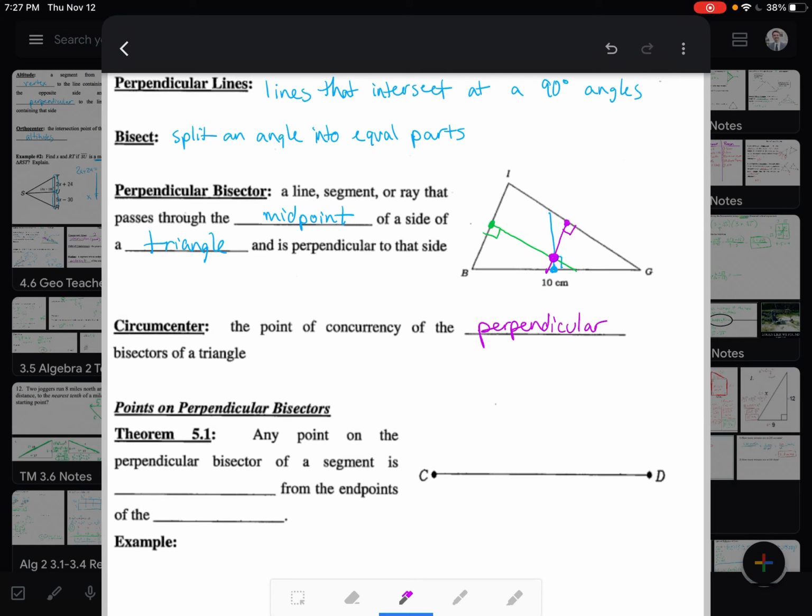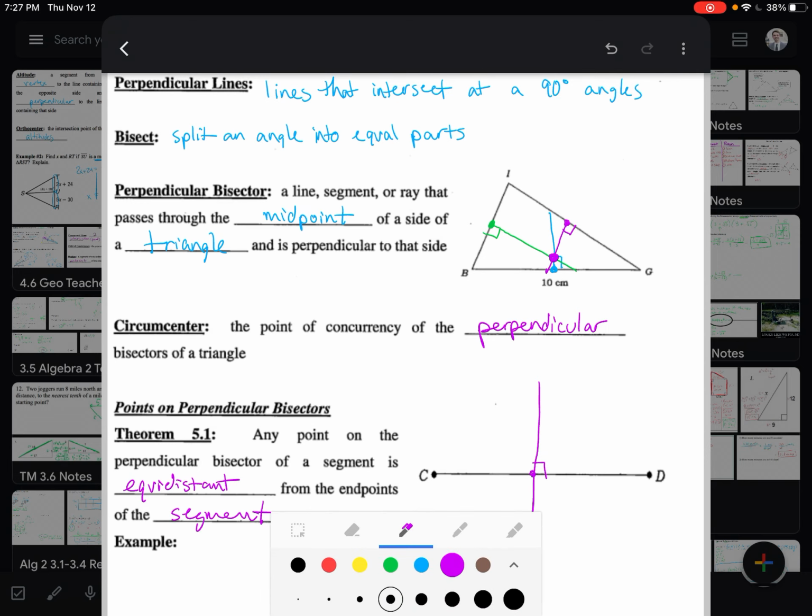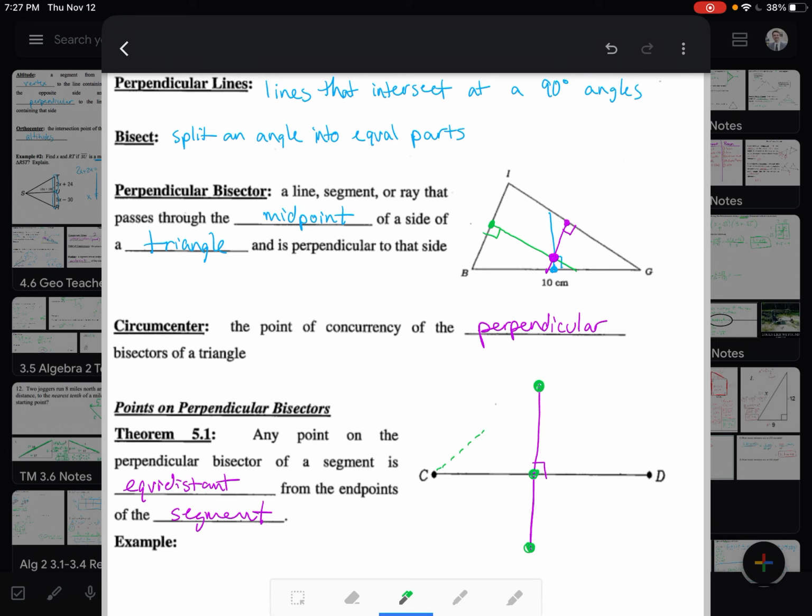All right, so finishing up our points on perpendicular bisectors is a theorem that relates to this. So any point on the perpendicular bisector of a segment is equidistant from the endpoints of the segment. So an example of this, perpendicular bisector, we cut the line exactly in half at a 90-degree angle. And if we do this, it doesn't matter where we are on this line. We could be here, or we could be here, or we could even be here, no matter where we are. This is going to be equal to the other line that's formed if we go to those endpoints. So again, equal lines that form.